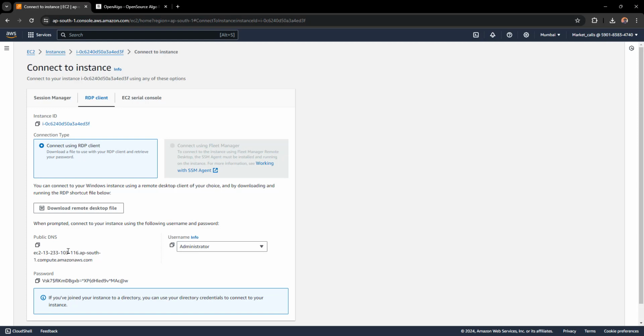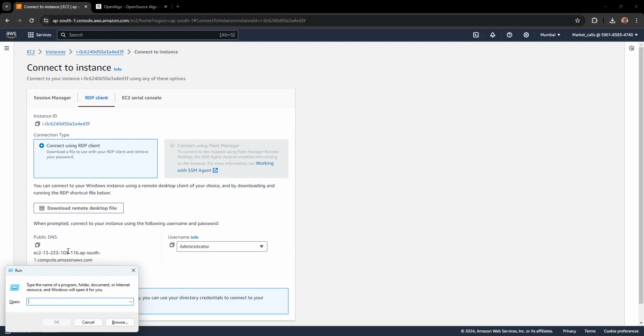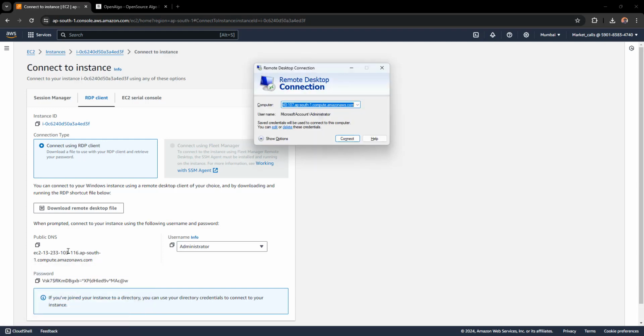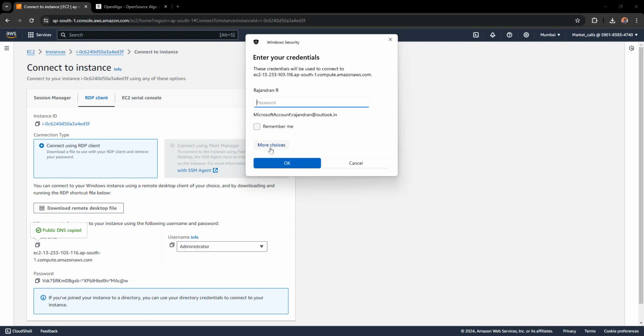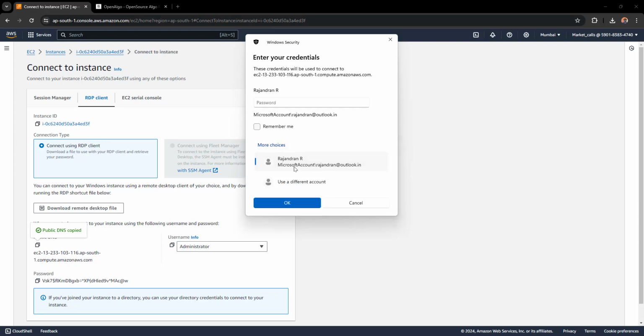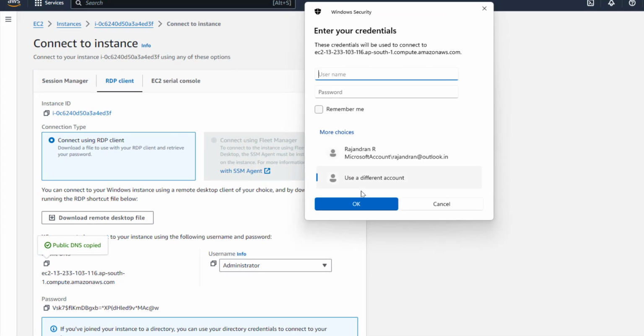So now we can see that the password and public DNS are there, which is what I'm going to use to connect. I'm going to press the Windows and R keys, use my run and simply type mstsc. This will open up my remote desktop connection. So let me copy the public DNS and then go to the remote desktop connection. I'll enter the values over here. Followed by that, let me try to connect with that machine. So let me click on connect. It will be asking me for a login ID and password. Obviously, I'm going to go to more choices because my username is administrator. From here, I'll select use a different account. The username, I'm going to type administrator.